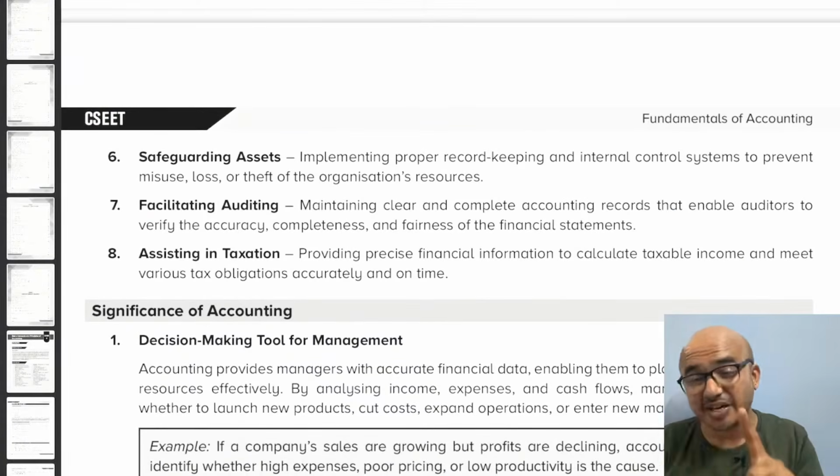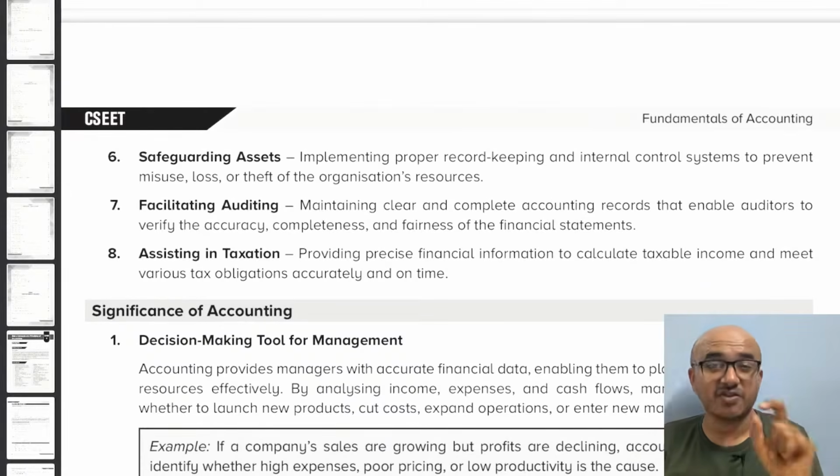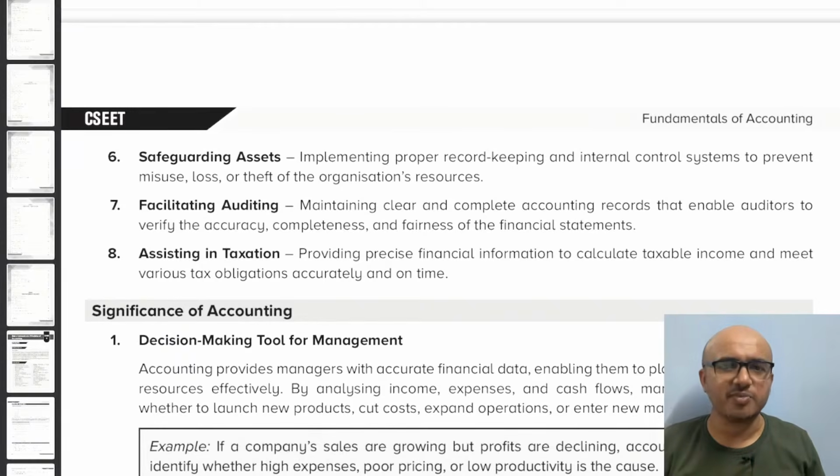Internal control, this reminds me of again the very old syllabus, 2000, I think when I wrote my intermediate, we had this as part of executive, that is auditing. That is something which the institute has totally removed from the syllabus. Now I don't see auditing as part of the CS syllabus anywhere, whether it's as part of CSEET or executive or professional. So auditing was there as part of the syllabus, and we had internal control as part of one of the topics in auditing. That was of 30 marks and 74 accounts. Anyway, that's a different story.